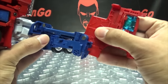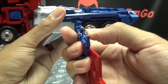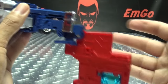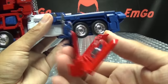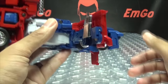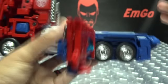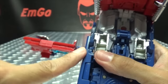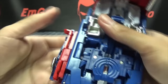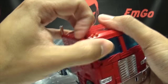So we're going to take this section here, and we're going to just rotate this down. This section here, we're going to flip around, like so. This panel here is just going to fold up like that, and then all of this will just rotate around like so. This red panel here and blue panel will just come back like that. And this is on a double hinge, so you're going to bend it back. That's this joint right here against what will be his leg, like so. And there you go. And you're going to do the same thing on the other side.